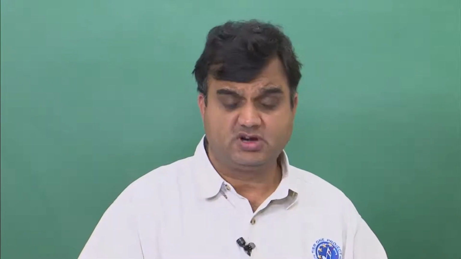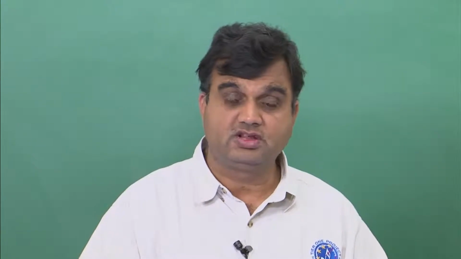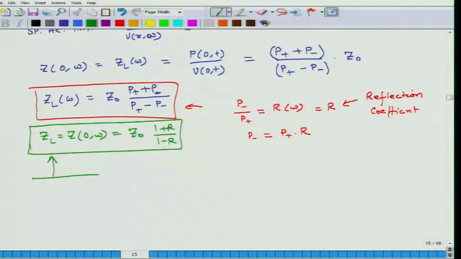So, this is what I wanted to share in this module. Today we introduced one more parameter, known as the reflection coefficient, and we established a relationship between the reflection coefficient and the terminal impedance in a tube, ZL: ZL equals Z naught, the characteristic impedance, times (1 plus R) over (1 minus R). Please bear in mind that R as well as ZL can vary with frequency. So if you are handling these parameters, you have to be cognizant of this.